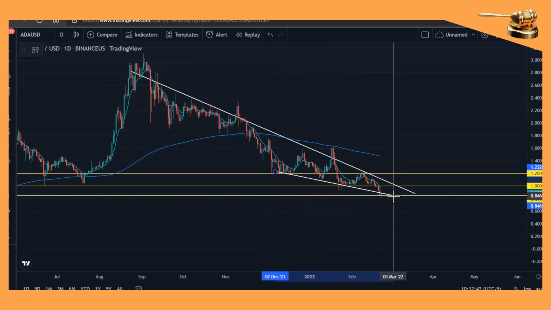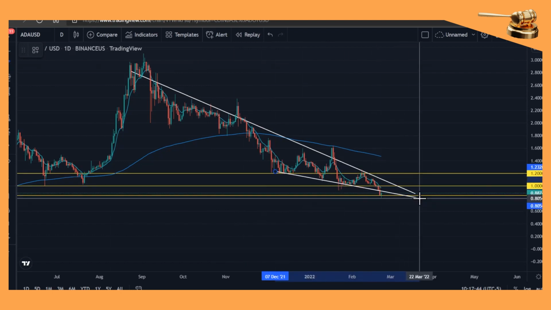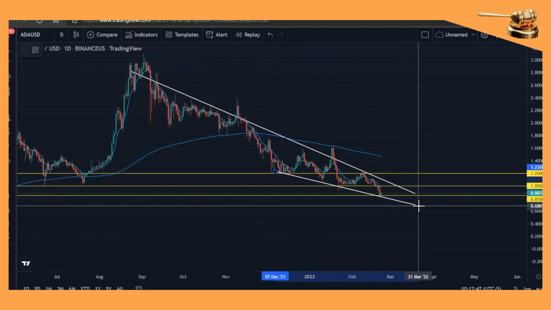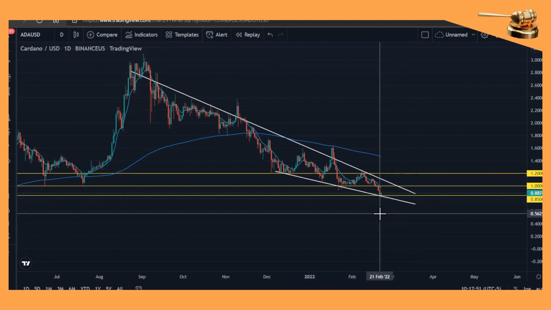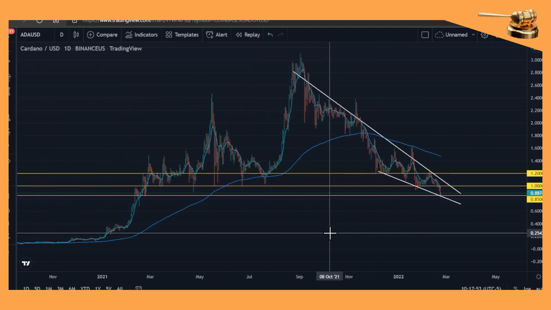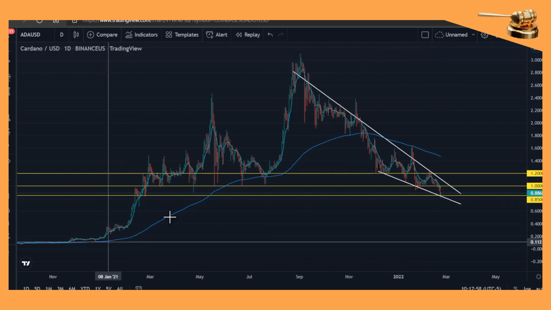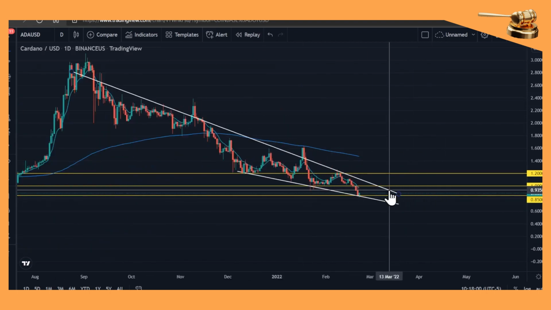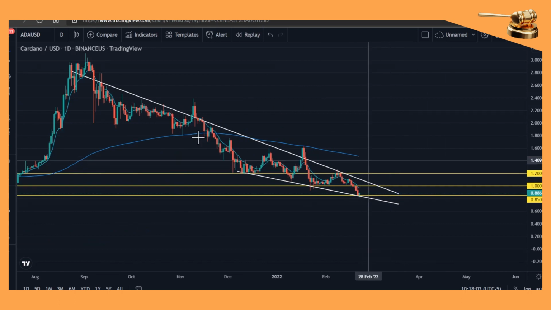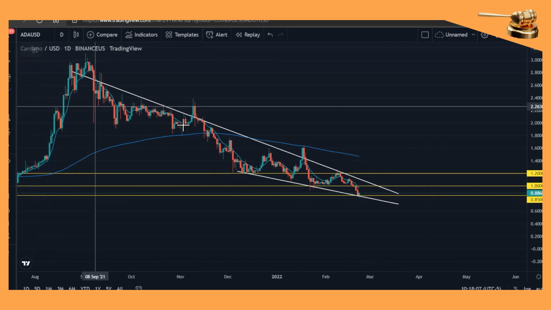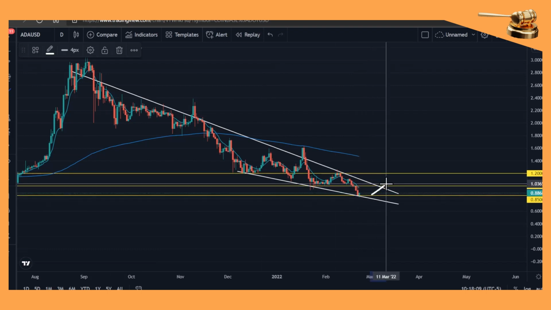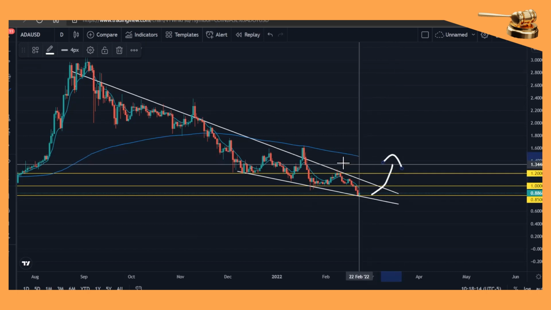It does look like we created some kind of potential falling wedge here. Not sure if this is going to be accurate or not, but I think there's a good chance we could get a bounce here around 85 cents. It's really needed, because like I stated, if we break down, we really don't have any support till all the way down here. And once we get a breakout out of this sloping resistance, then Cardano will be free to the upside, and that's what's going to be important here. We have to get the breakout out of the sloping resistance above $1. 120 is going to be the big one, right? That's going to be the big one.